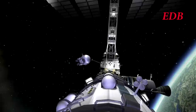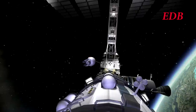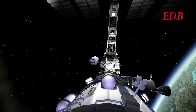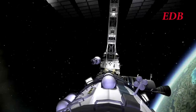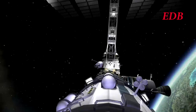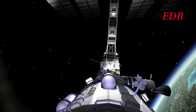Bob Kerman is still in the airlock, getting properly situated. Here we see Bill slowly making his way first to the central docking hub of the station — the 3.75-meter dual-purpose docking rings provided by KW Rocketry. Aside from those docking rings, KW Rocketry also provided the flat adapters between the 3.75-meter parts and the 2.5-meter parts on the station, and also some of the batteries. The central docking ring is not passable; there is no way for the Kerbals to go through it. It is simply a structural component of the station.